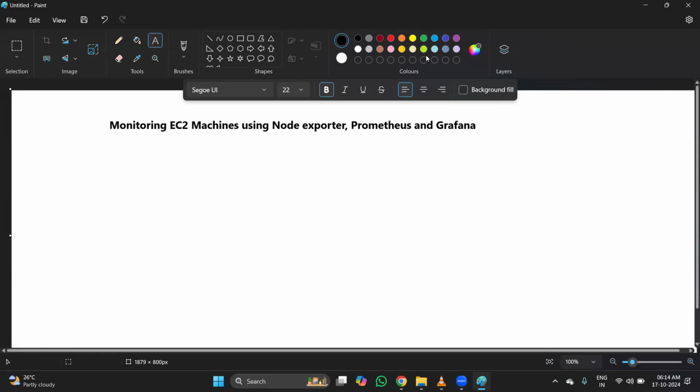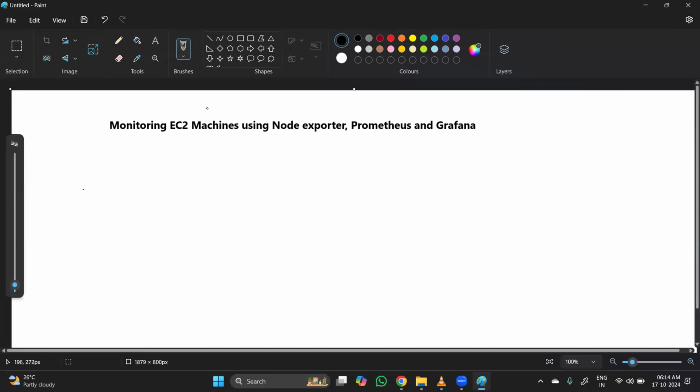So I will briefly explain the workflow. For example, we will deploy one virtual machine.